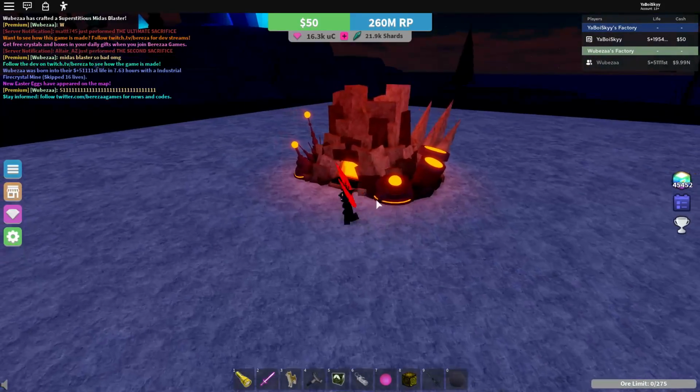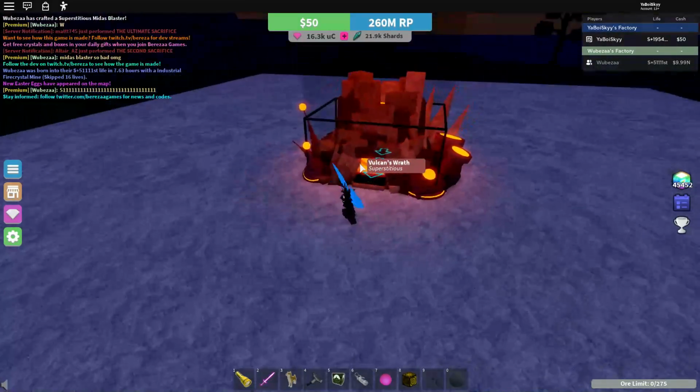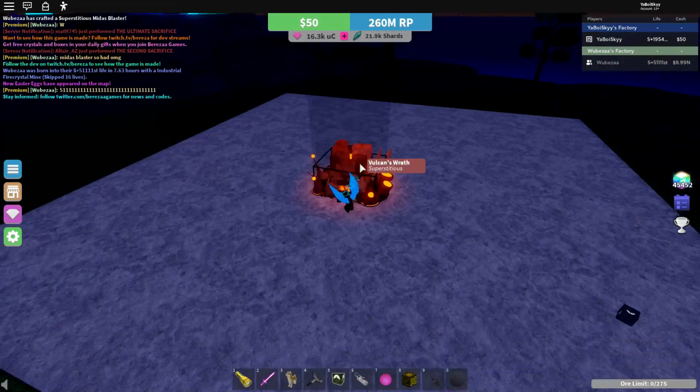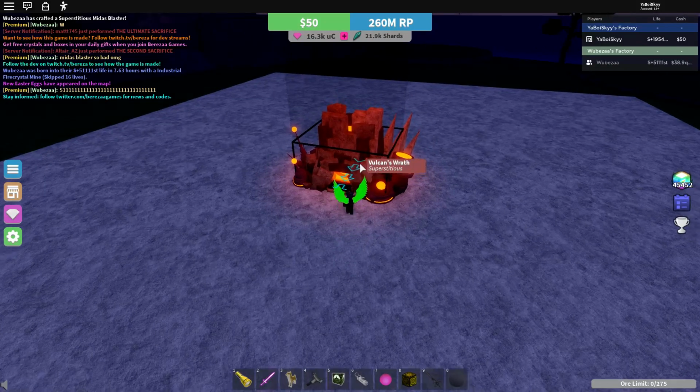This is a volcano upgrader. It has a base multiplier of 50 times, and if you power it with ores by putting them into the top of it, it can go up to a 300 multiplier. It also lights your ores on fire and turns them neon. And this upgrader is just really good. It is a solid one.